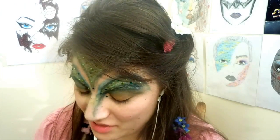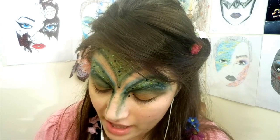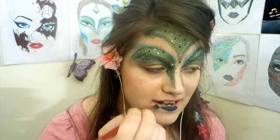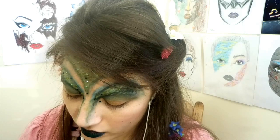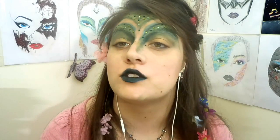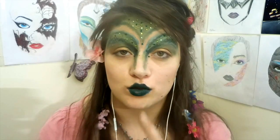Okay, so now what I'm gonna do is take the green and blue eyeshadow, just like we did for the shadows, and I'm going to apply that as a lipstick. I'm gonna get more of a green color in the center as opposed to this super dark blue that we have, which is gorgeous, by the way. Mwah. I'm gonna put gold right in the center.